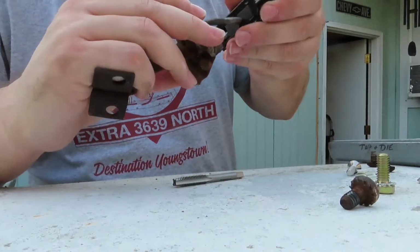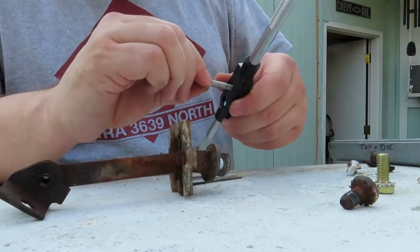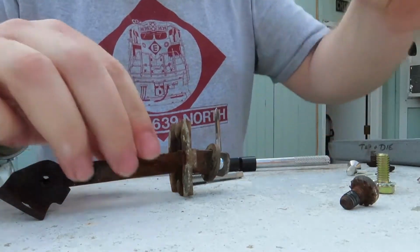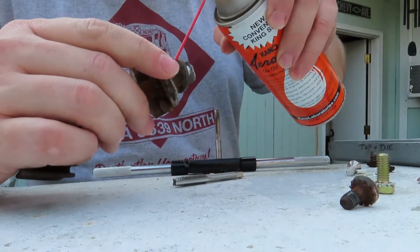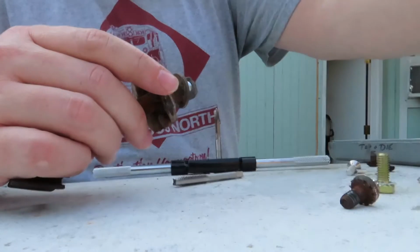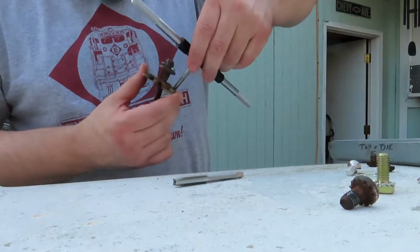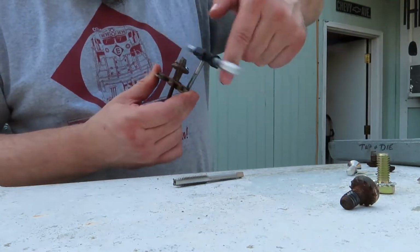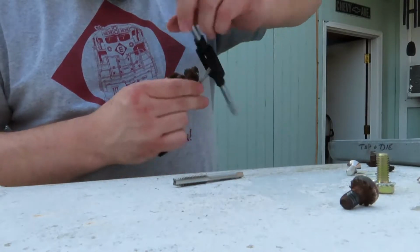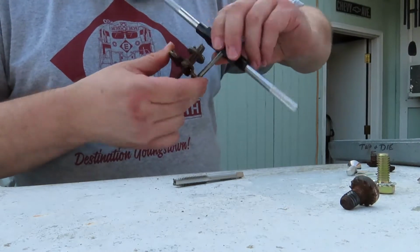This is the good setup. What we're gonna do is put our tap in again. So this little Harbor Freight set, I've been pretty happy with it. Just a little bit of oil. There's a lot less rust on this one. I don't remember what I paid for this kit, but it's definitely paid for itself.